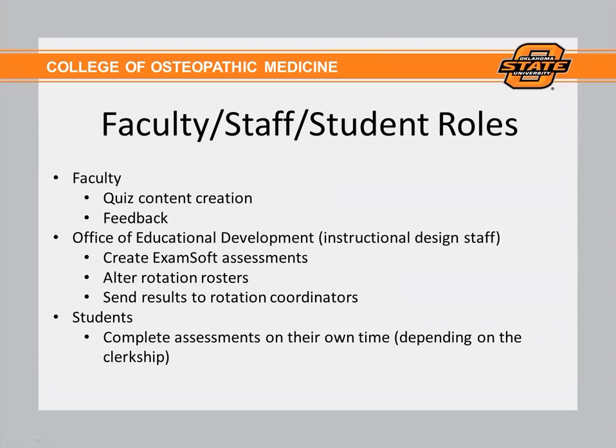Sticking with the faculty role, though, they're also responsible for providing the student feedback. We have the option of sending them feedback through ExamSoft and sending them the rationale that way, and some folks will opt to do that just to make sure students have something in writing. However, after they get the results, it is their job to follow up. We really value feedback as part of the teaching process. So we want to make sure that after students are instructed and assessed, they get feedback on their performance so they can self-assess and improve as necessary. So that's what falls on the clinicians in this process.